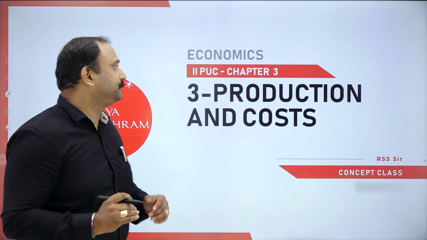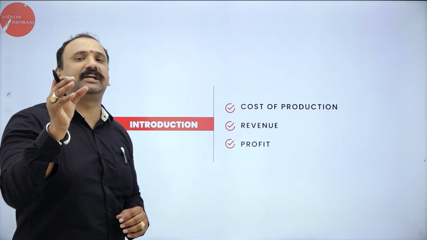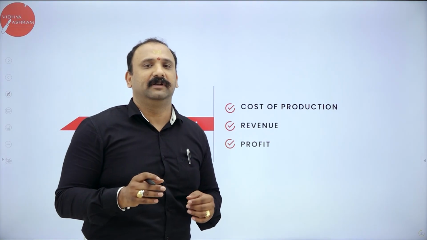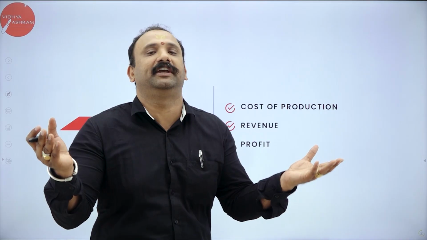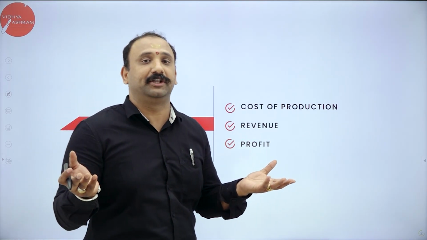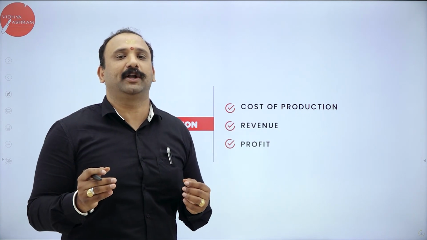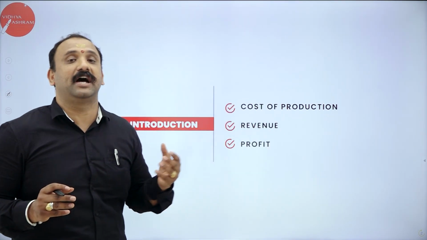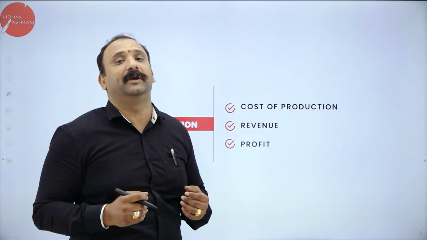So moving forward, what are the basic concepts of production? Now, when you start a firm, let's say for example, we are going to start with a chocolate manufacturing industry. Most of us like chocolate, and it is a universal food. So we are going to start with a chocolate manufacturing industry. The moment we think about building an industry altogether, a lot of factors will start coming into our mind.